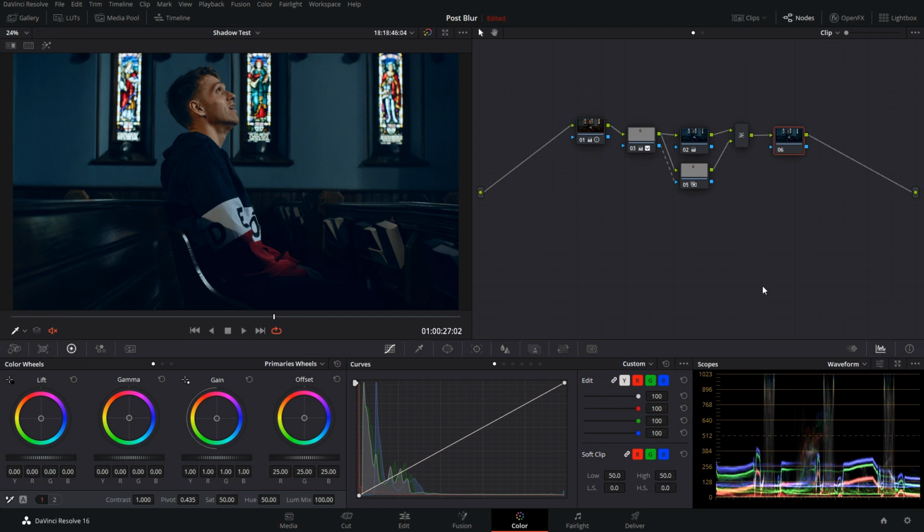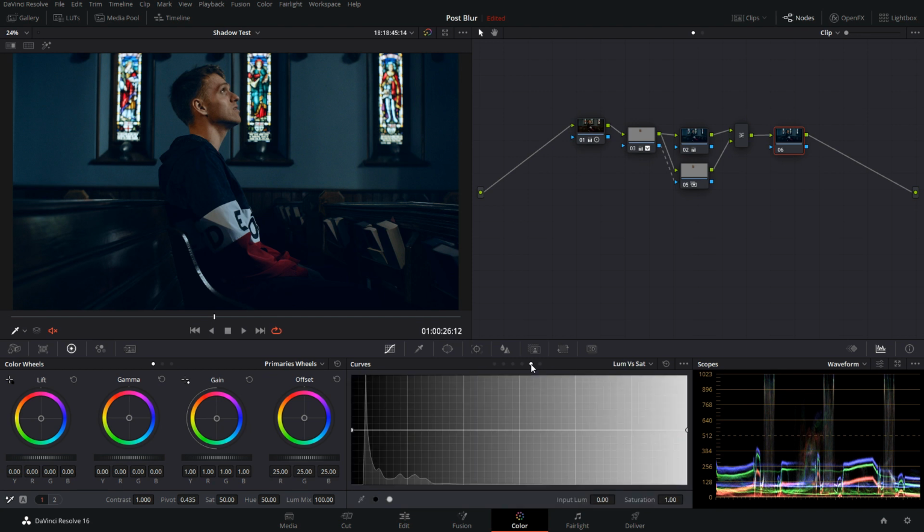Picture this, you've just made a teal and orange color grade, and looking through your image, you can see that the darker parts of your image are not black, they're coming up as blue, and you can see it on your waveform. Easy fix. Go into your Luma versus Saturation, click on this first line here, and just drag down the saturation of everything that's kind of dark in your image. Boom, problem solved. But does that actually solve the problem?